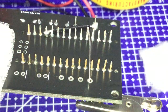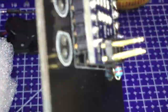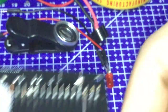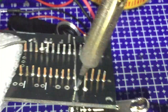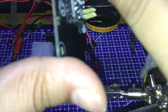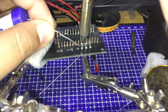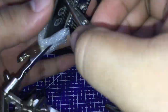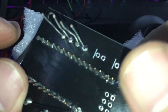Now we have to solder some solid wires where the LCD will be connected via the female headers of the jumper cables. I made this project as modular as I can, so that it will be easier to replace or reuse the components without resoldering or desoldering some of the parts. So that's done. Looks good on the top view.